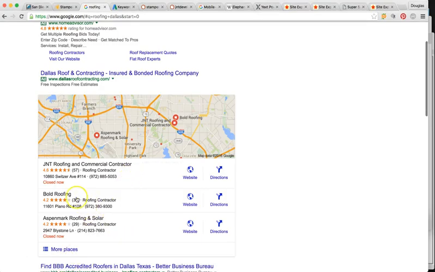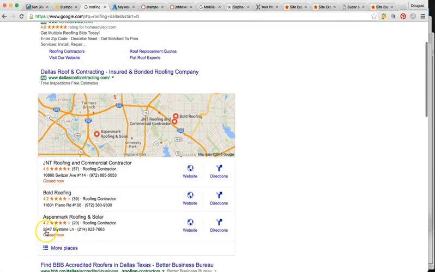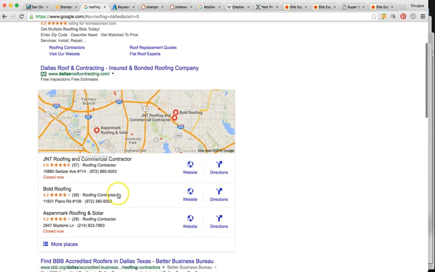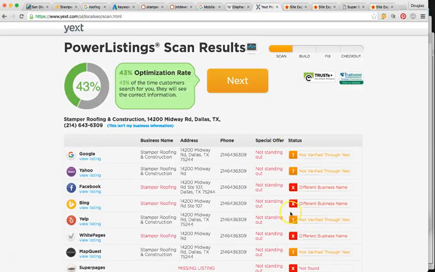All right, so if we get all these citations done and accurate and we add them over time, you're going to be up here. Because this is the local listing, Google wants to know that you're listed locally with accurate information, because they're displaying your address, name, and phone number right here, right? So that's why it's so important.